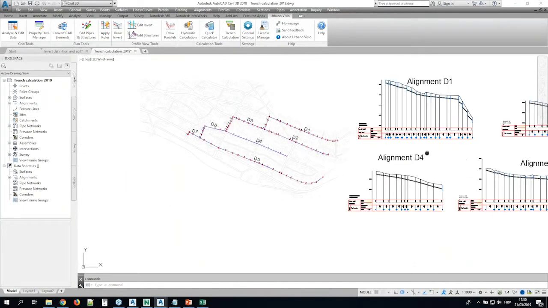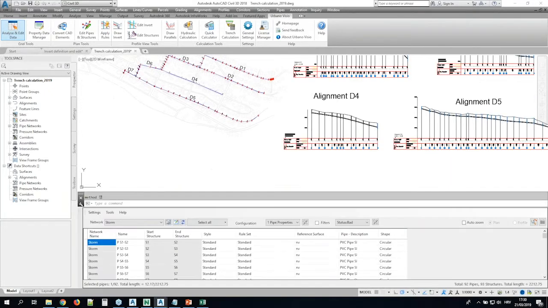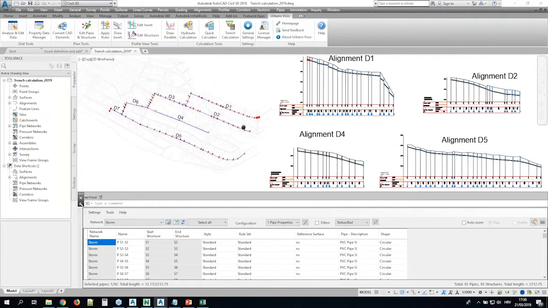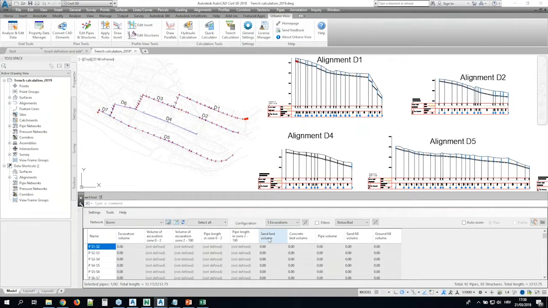Okay, and now the same or the similar example, but I will now show you a little bit about trenches and excavation volumes.